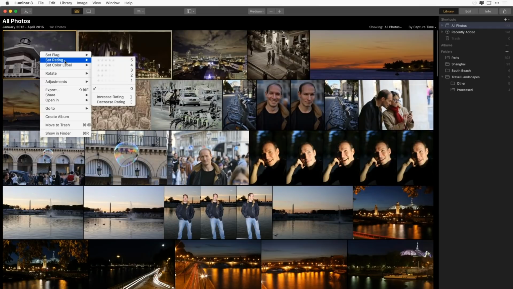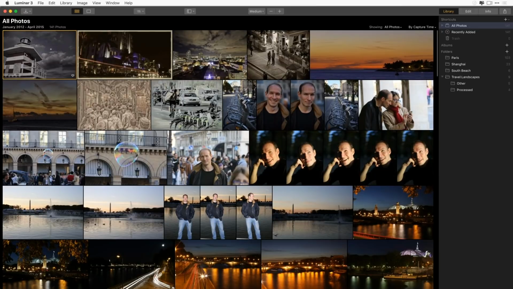So it's a great way to organize things, as well as I can give it a color label. Now, all of these have keyboard shortcuts, so you can right-click on it to rate it, but I tend to like to just click on the image, and if I want to rate it with a number, it's 1 through 5. So if you notice, I just gave this a 3. You see 3 stars. This one I like a little better. I'll give 4 stars, 3 stars.